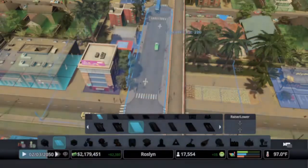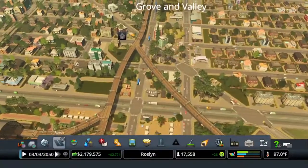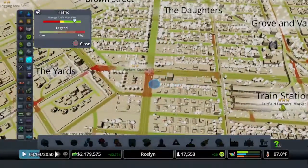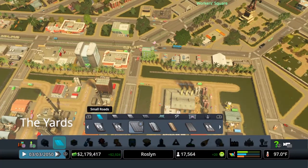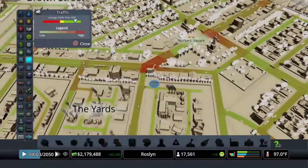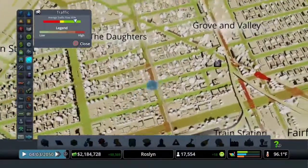So we're going to do a little vanilla traffic fixing here with our asymmetrical roads. And that'll just create a dedicated right turn lane right there, which is handy. We can look for some other spots where we might want to do this as well. So here's Grove and Valley again — really a strong candidate for redevelopment with some different traffic patterns. I think that's a corridor I want to focus on more eventually. We'll create a couple of different outlets there, and it looks like, yes, there will be a dedicated right-hand turn lane now. Obviously it goes green right away, but it'll take time for the traffic to rebuild. It'll show itself again.